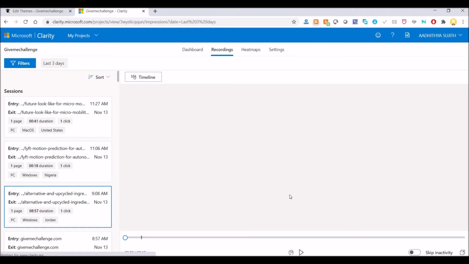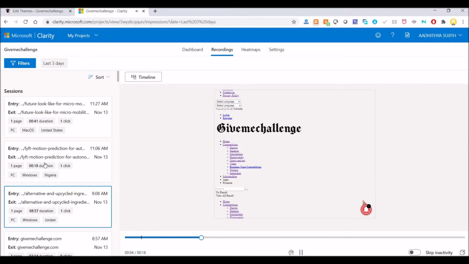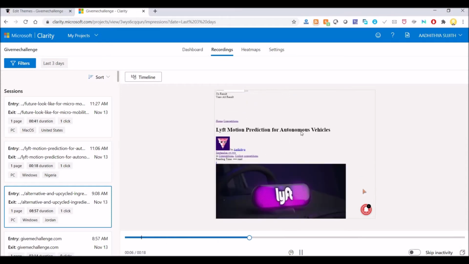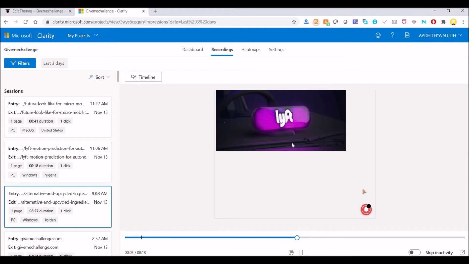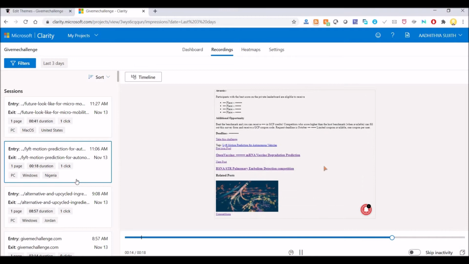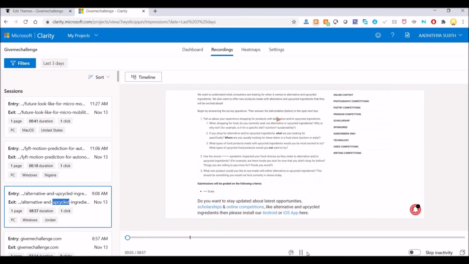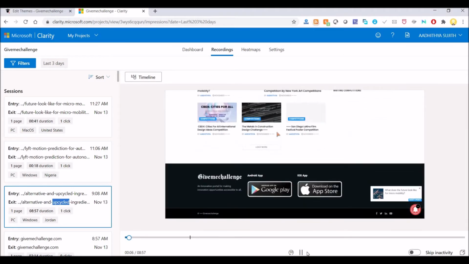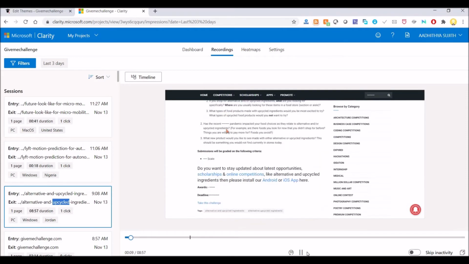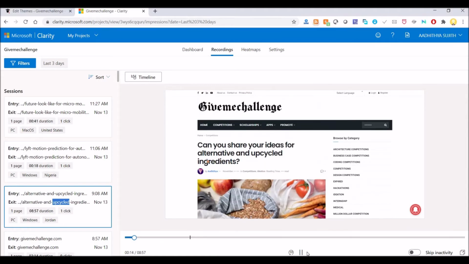It's loading. So now we can see what the user was doing in your site. If the site comes as broken, this is most probably due to the internet issue. You just have to go back and come back once. Here, yeah, now it's working. Now you can see what the user was doing in your site. He was scrolling through my website in the same manner in which it is shown here. It is just a recording of that.